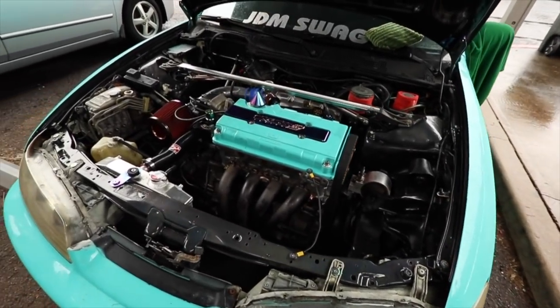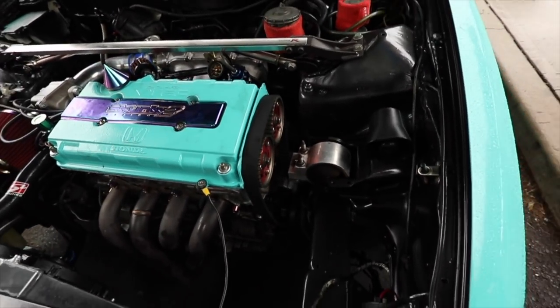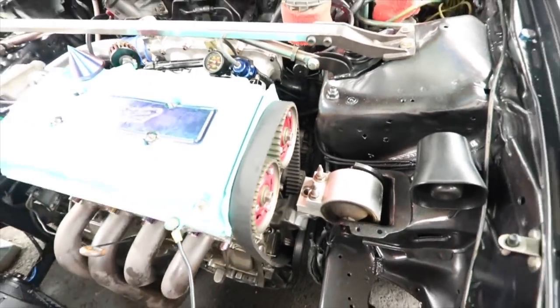Everything's all in there. The timing belt isn't on there all the way. Can't see it, but the timing belt's not on there all the way.